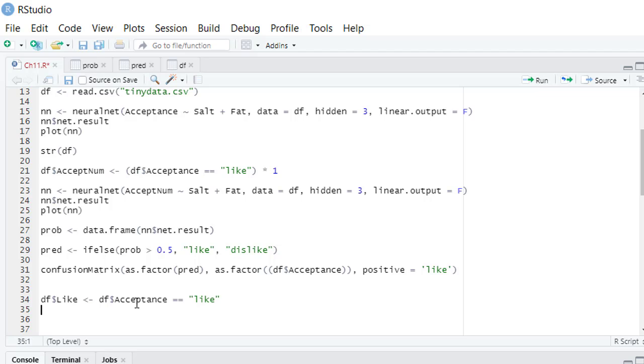That will be one column of 1 and 0, and then we have dislike, so that would be dislike, or you can say not equal to.